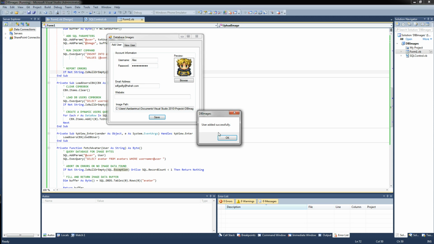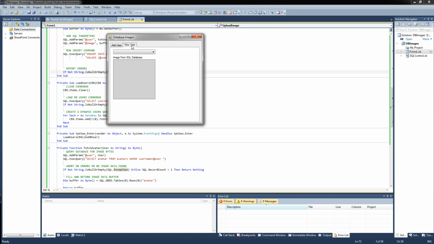Save him. User added successfully. View, and notice no more duplications because our combo box is being flushed out each time we enter. Should be able to select Alex. Good. Should be able to select Lexi. Good. Should be able to select Tim. Good. So I guess that concludes this tutorial.